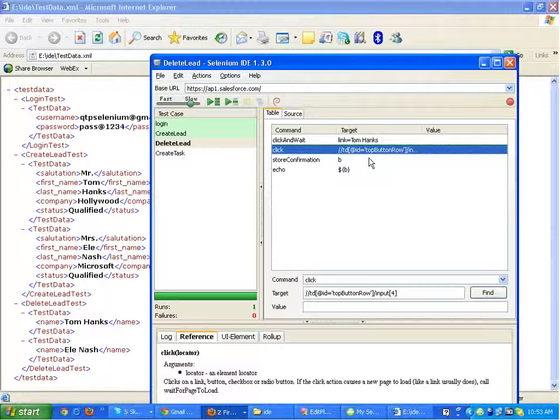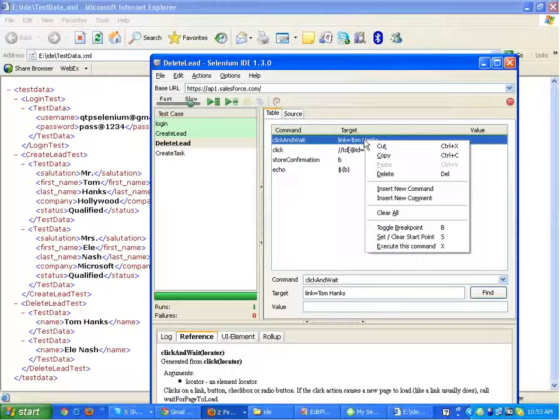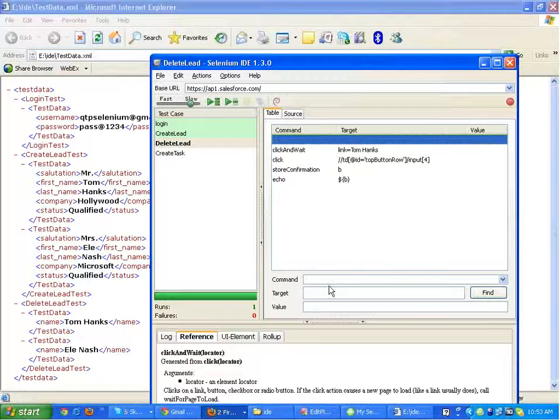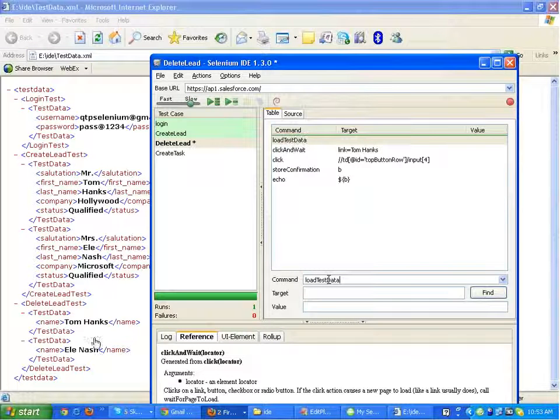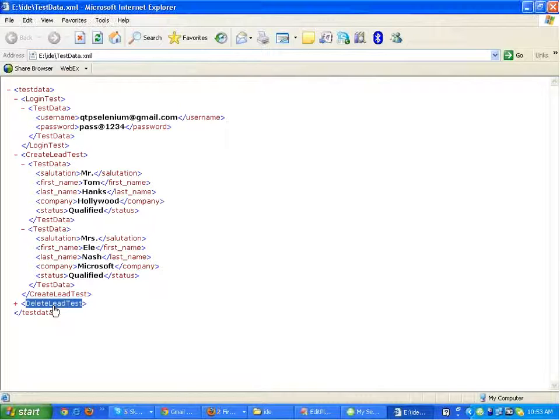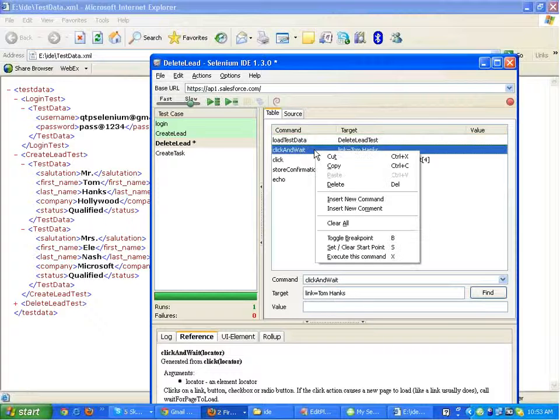And if you look at the delete lead test, initially Tom Hanks is hard coded here. Okay, so what I will do, I will load the test data for the delete lead test. Copy this name, and the target name should be same.